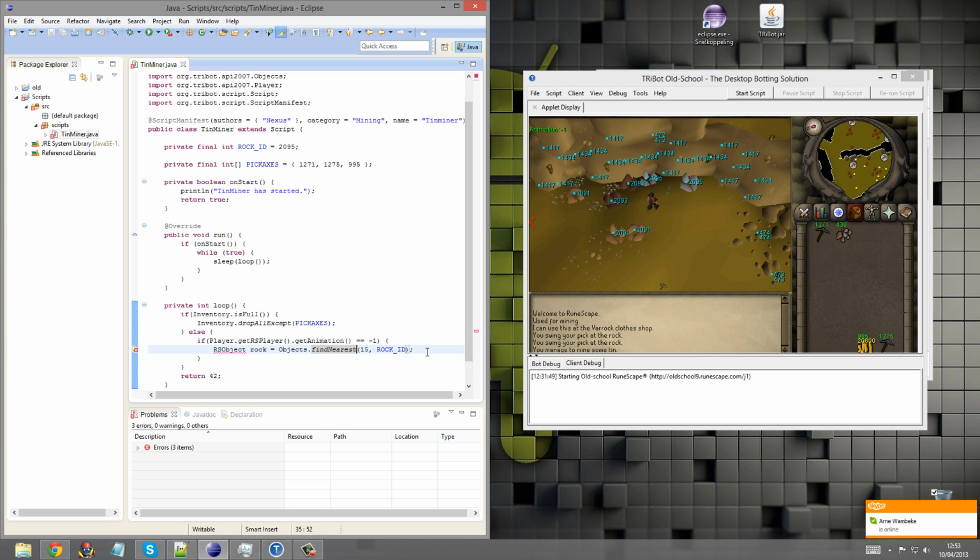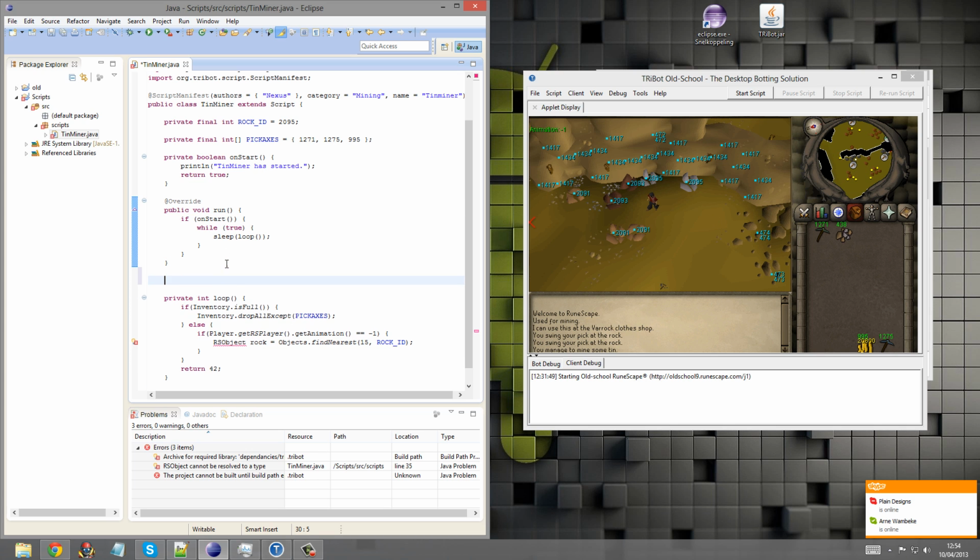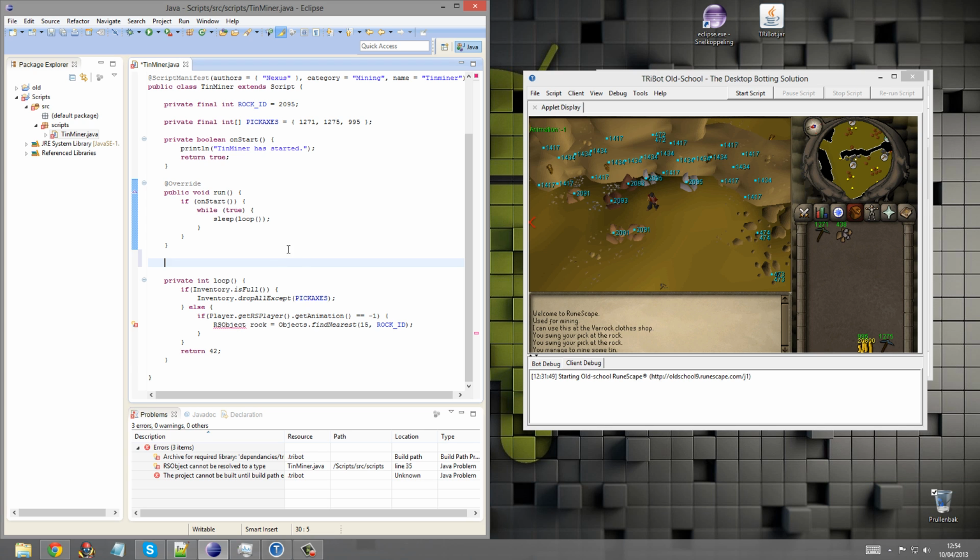We're going to make a small method which makes us return one instead of an array, because working with an array is difficult and less pretty, you could say. So we're going to write our own custom method which just returns one item of this array. If you do not understand this, you really do not need to understand this right now, because when you're new to Java you won't understand any of it.